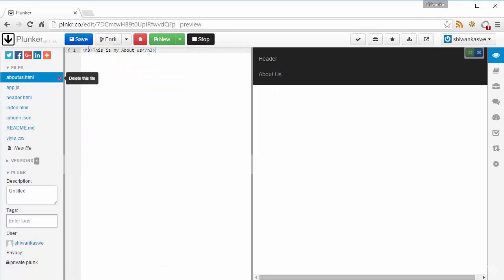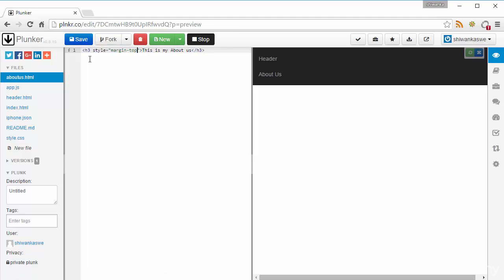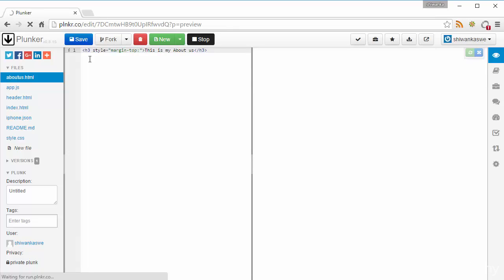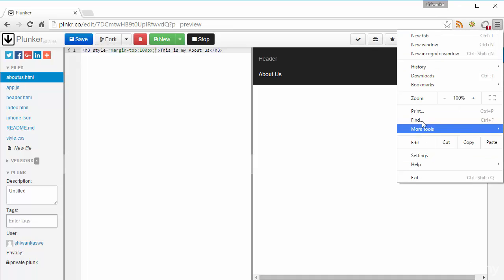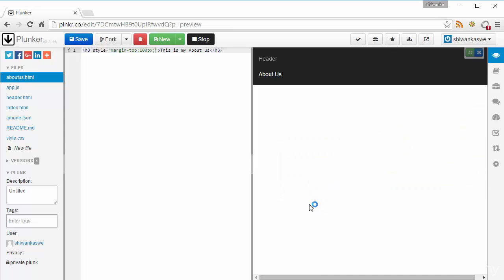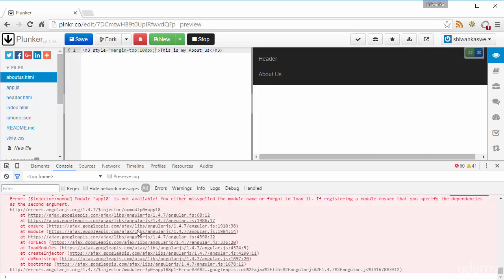I'll put some style here, margin top, and I'll put 100 px margin in the top, and we'll click about us and see. It's not working. We will check the errors and see what it's saying inside of the error.